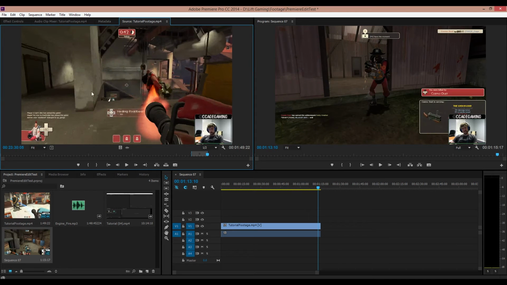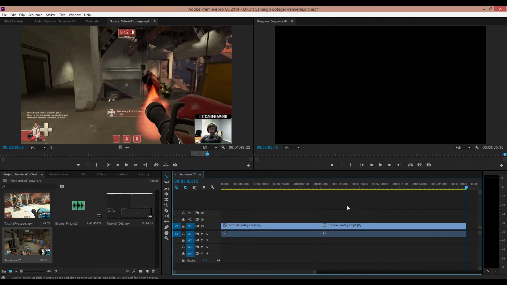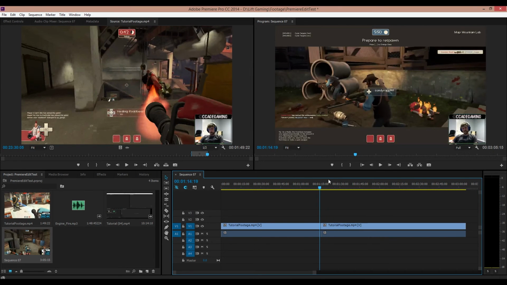And let's say I want to put this clip next in the highlight reel. And I want to put it exactly at the exact frame that this clip ends. That's where I want the next one to start. So what you do, you hold Shift and you click towards the end of the clip here, and the marker will snap to the end. And I can press period, and there you go. You can see that, it goes there.